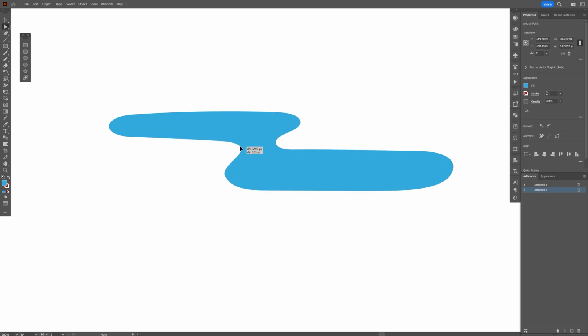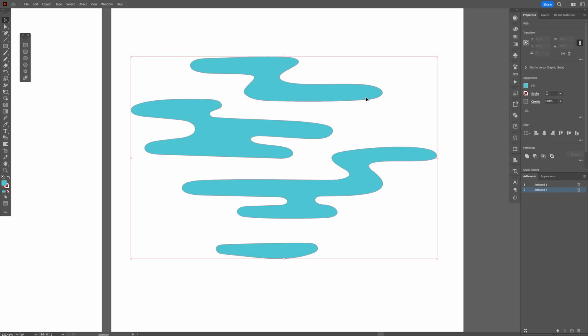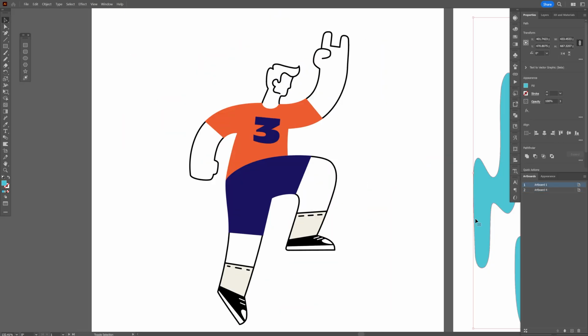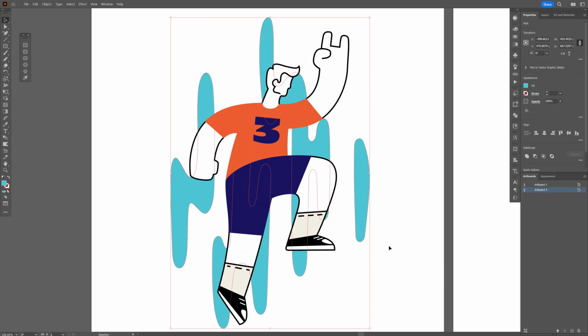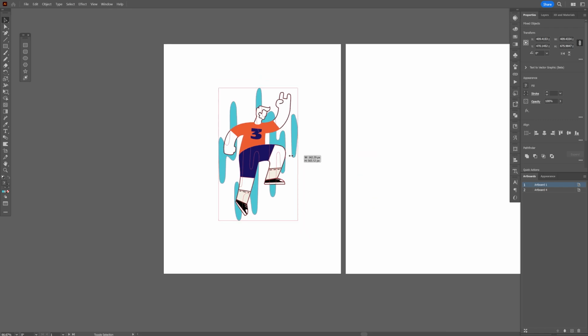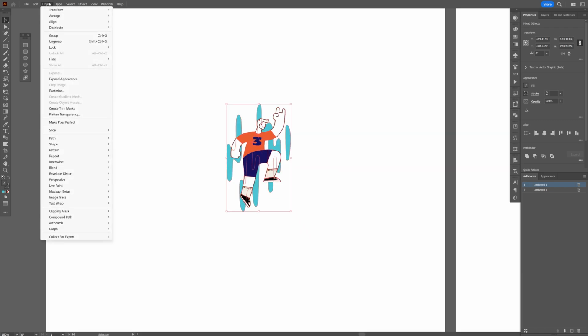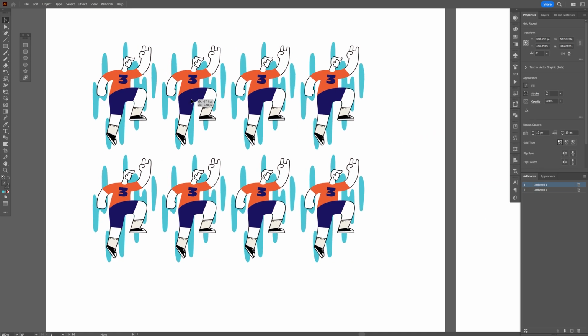And I'm going to do a couple more of these. I'm going to rotate them 90 degree angles and position them on the model. I'm going to right click on them, arrange, send to back, select all. I'm going to scale it down and we're going to go to the object. Repeat and select grid, and it made a grid out of it.